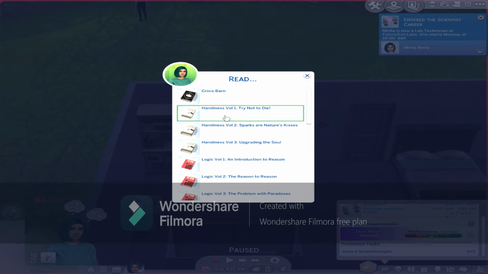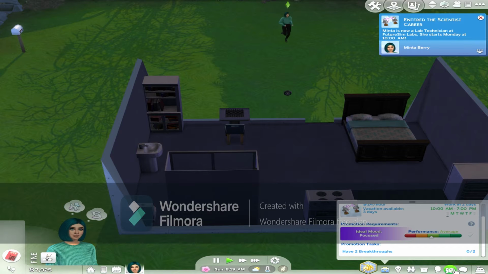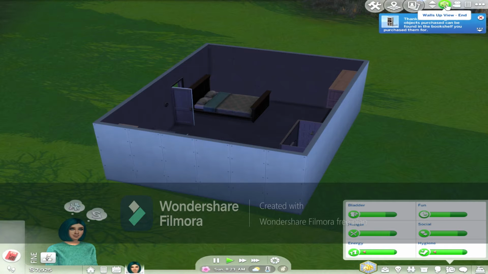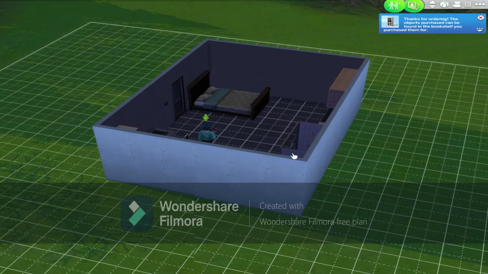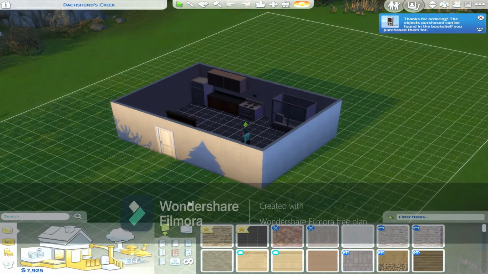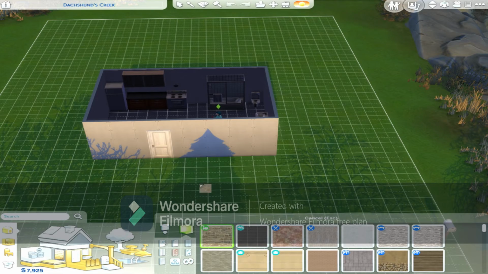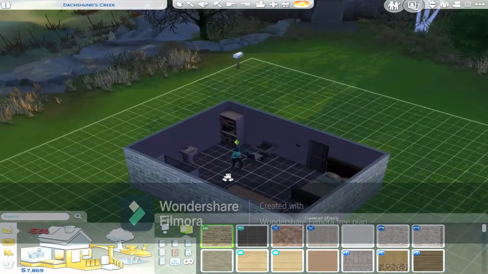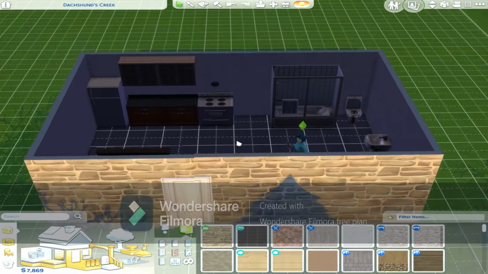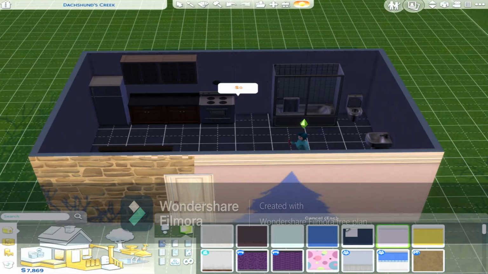How about you read? Go and read logic. Your needs are doing alright. Good, good. Oh, I forgot something. Whoops. For the outside walls, we'll do bricks. I like them. Let's make sure they're all around. There we go. And for the inside, we'll do these. Not pink though.